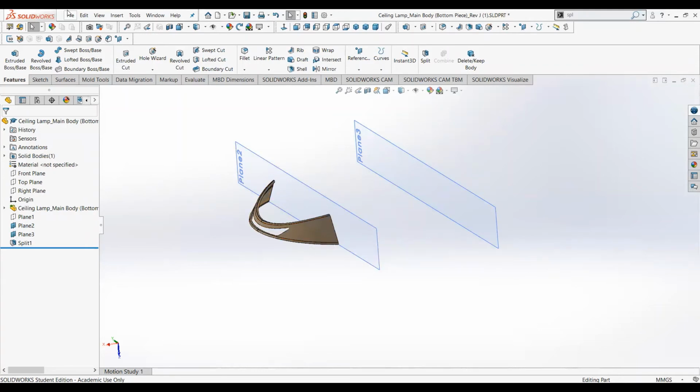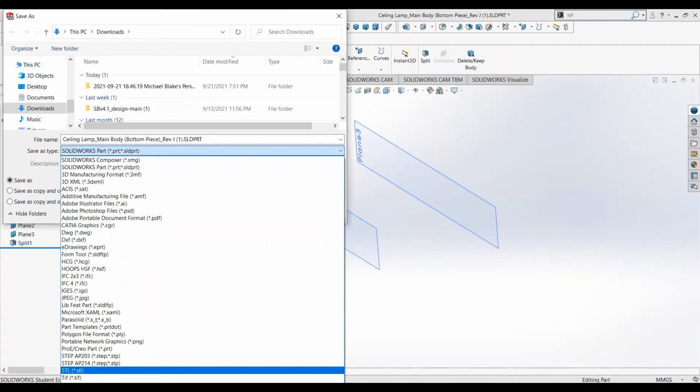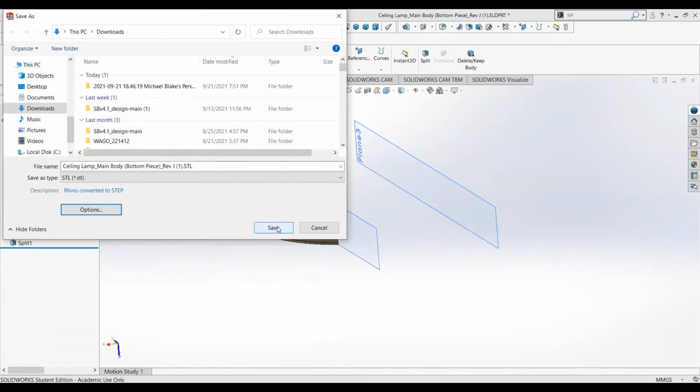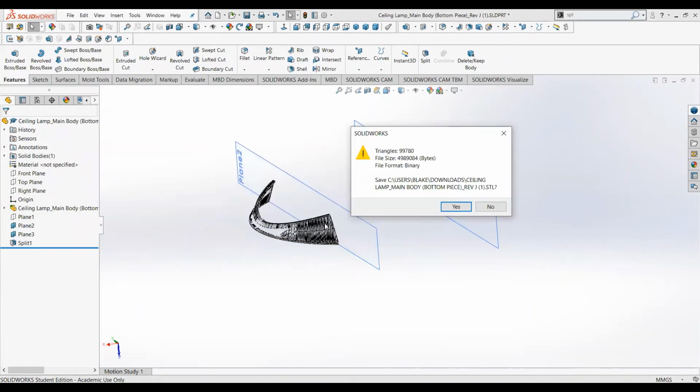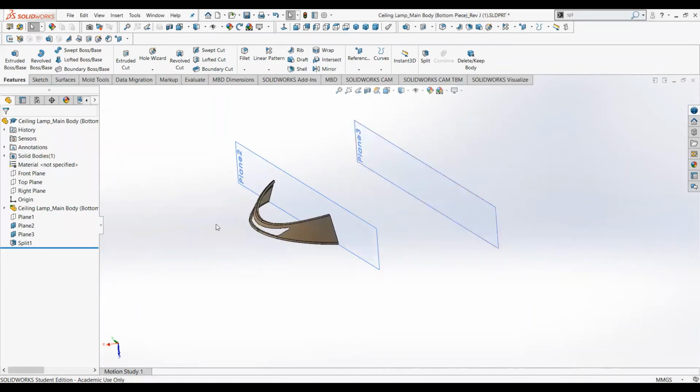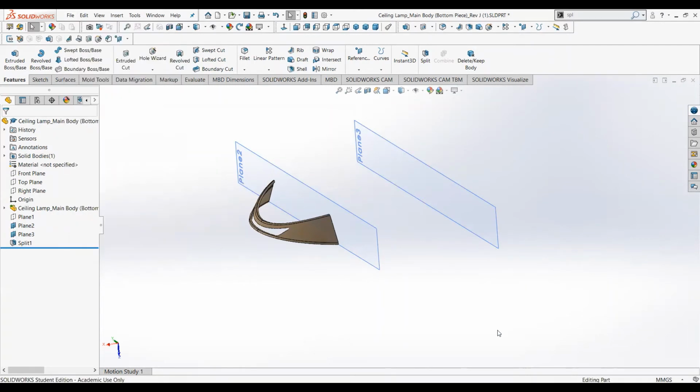So we'll do File, Save As, and we're going to select STL, and we'll save this as an STL file. So as you can see, it tessellates the solid object into triangles, and it can tell us the bytes and the file size. The reason why we're saving this as an STL file is to import it into a slicer software.